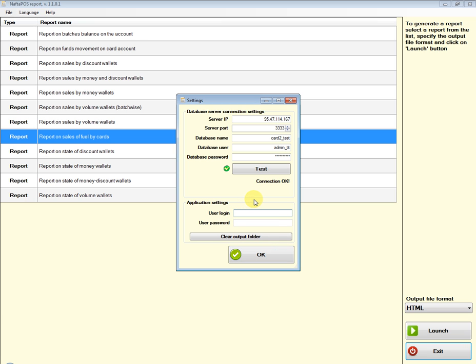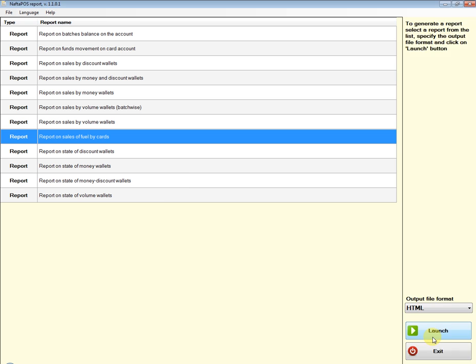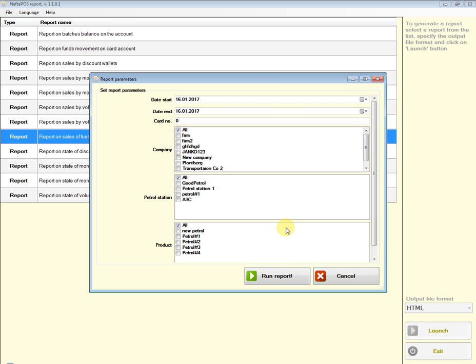So in short words, we can generate different types of reports to see from the server by all the petrol stations connected, by all the card holders in case you want. So this is made from our cards software. The same from Naftapos, we can generate its own local reports to see what cards were used on it.